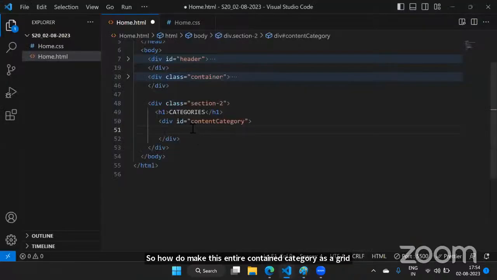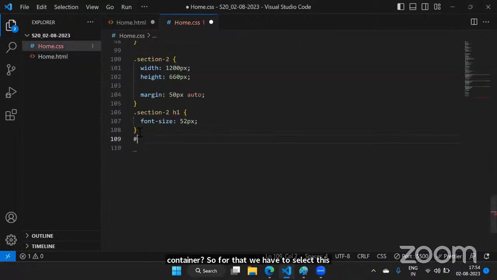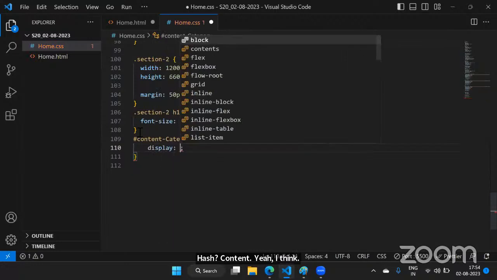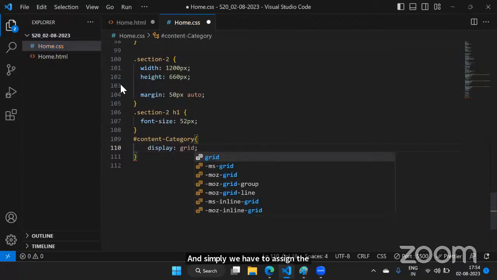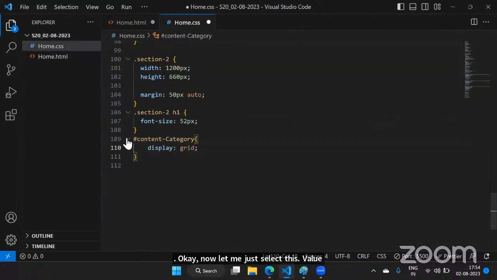For that, we have to select this hash content category, and simply assign the property display grid. Now let me select this value, copy, and paste it here.